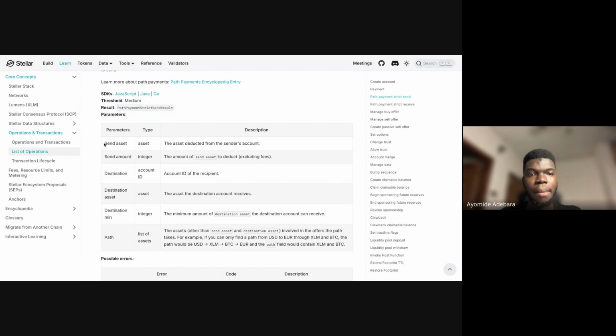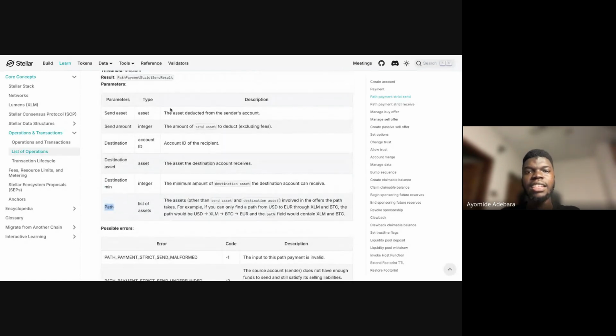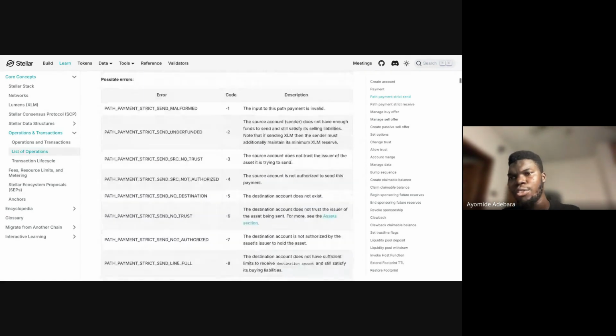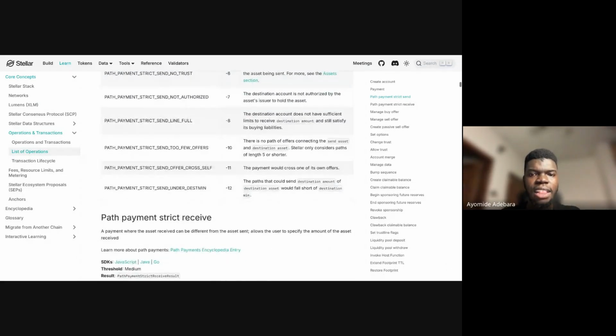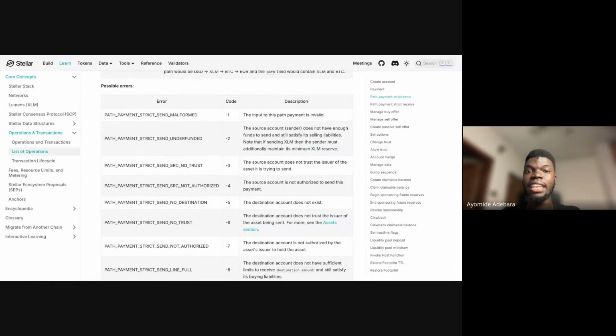You pass in the parameters: the send asset, the send amount, the destination asset, the destination min, and the path. Interestingly, the description of what all of this means is right there. Once you send all of this, if the transaction is not going through, it would definitely return one of these 12 errors, and you can easily decode what your error is.